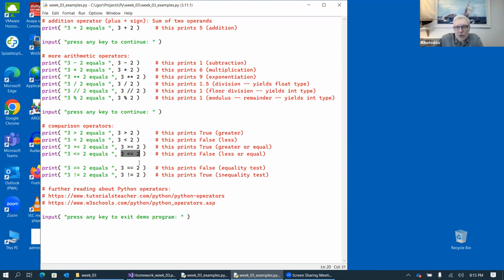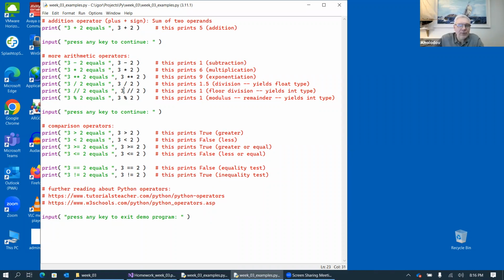Okay, and there's also a check for equality, which is the double equal sign, and also a check for inequality. If you want to pronounce the logic here, we simply say, does 3 equal 2? No. So the outcome is false. And this test is directly checking for inequality. Is 3 not equal to 2? It's true. They're not equal, not the same value. So the outcome is true.